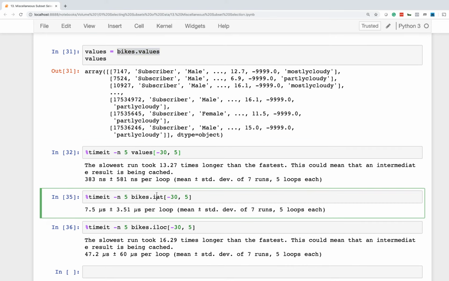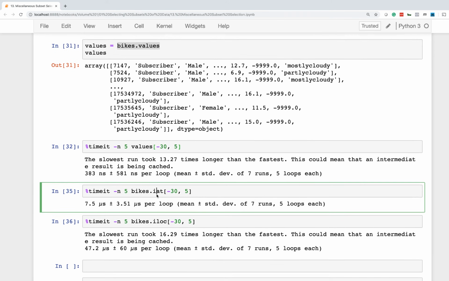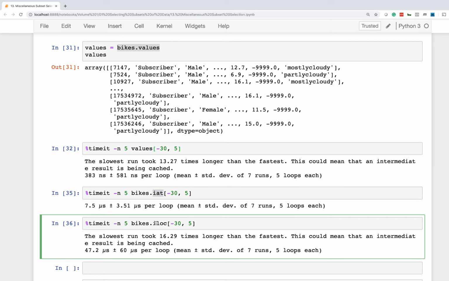There's really no reason to use iat. All right, so that covers all this miscellaneous selection that didn't fit in nicely anywhere else. Most of these things are some things I don't actually use, but I wanted you to be aware of it because you might come across it, and if you are interested in it, you can use it. But it's just my suggestion that you probably should not, because it doesn't really give you any other functionality than what's already in pandas. Okay, so that does it for miscellaneous subset selection.